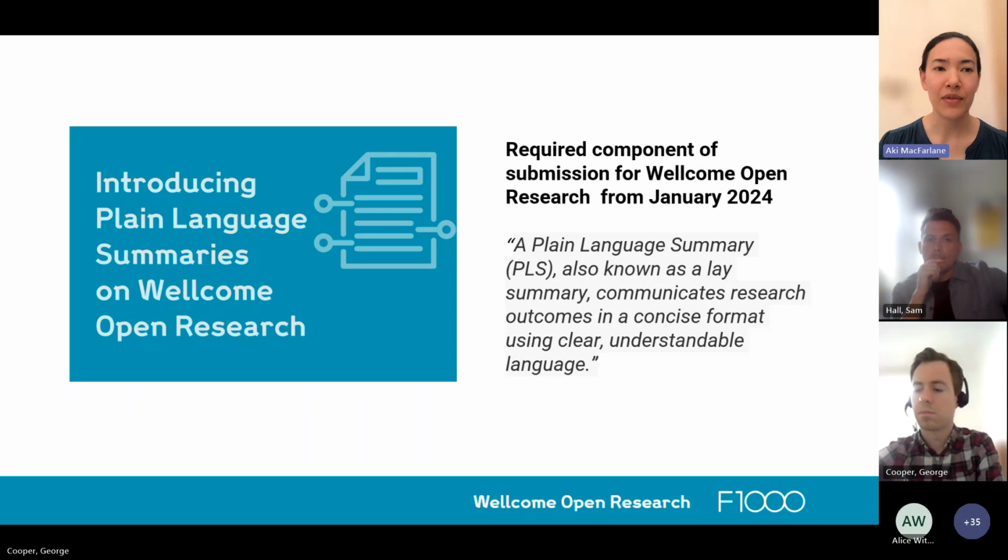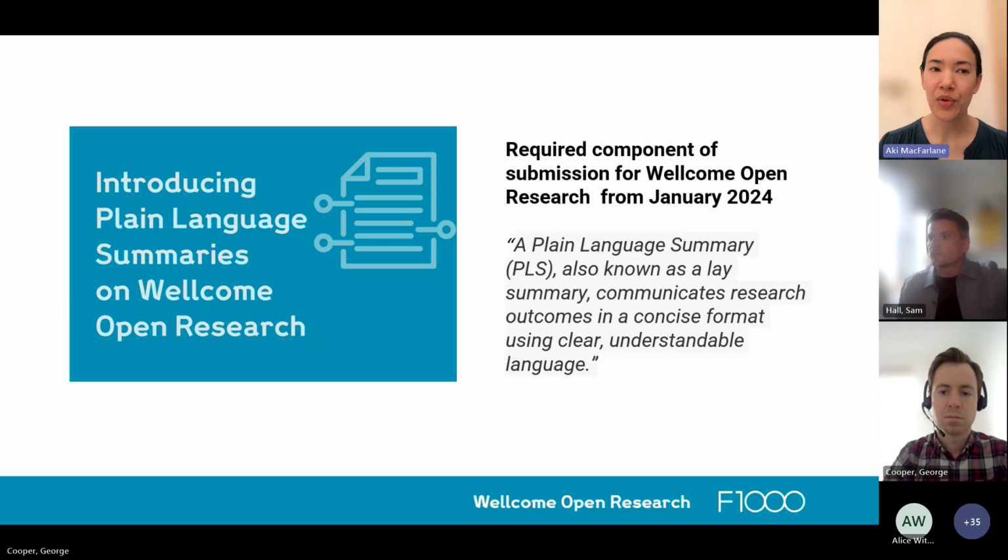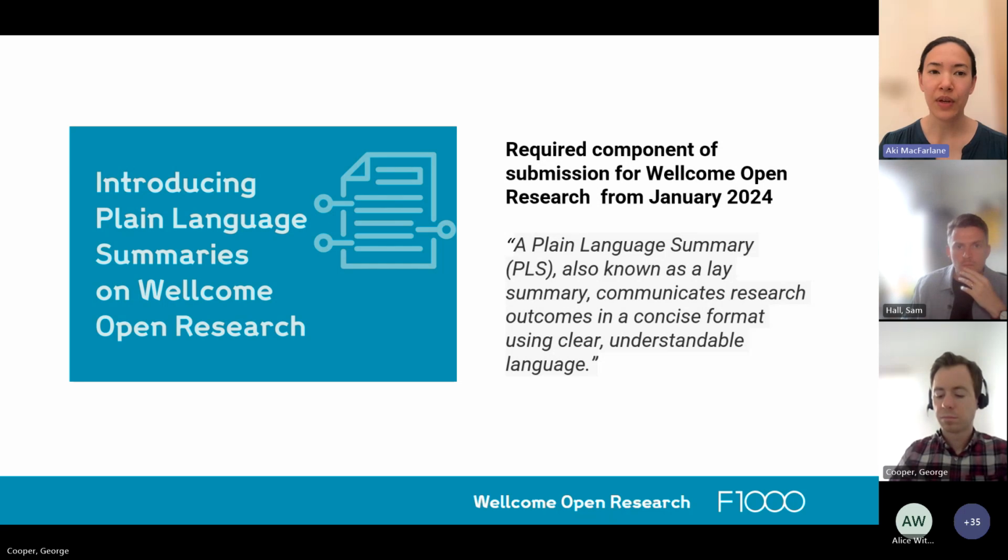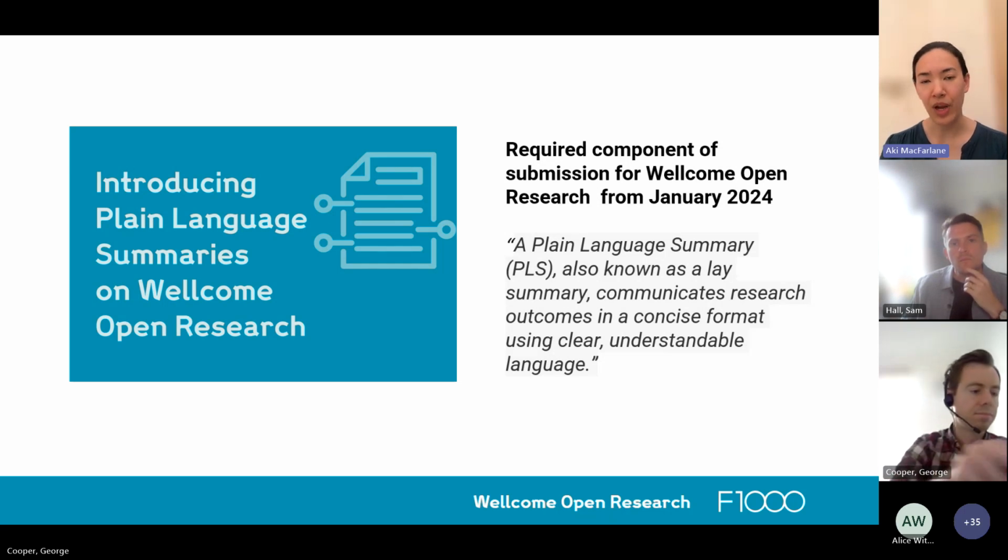Wellcome is a politically and financially independent global charitable foundation. We support research to improve health, and we want everyone to benefit from science's potential to improve health and save lives. Our vision as an organisation is a healthier future for everyone. And that mention of everyone is the key here. So the introduction of plain language summaries really is quite an exciting opportunity to make the research that we fund from Wellcome more inclusive and engaging to those outside of the discipline that each article comes from, or even outside of academia.